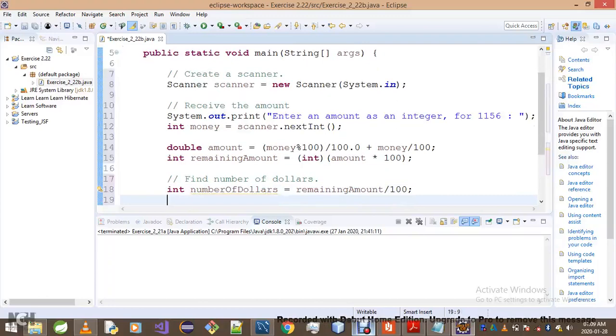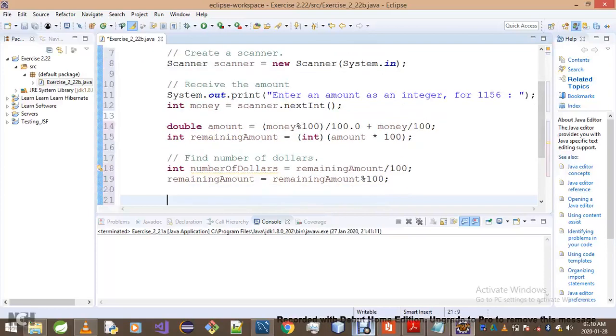Now remaining amount is equal to remaining amount mod 100. As I mentioned, you guys, this code, the one I'm writing right now, is already there.